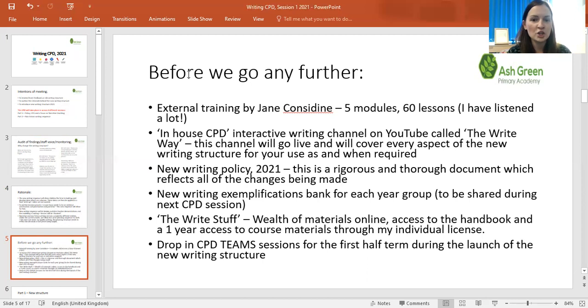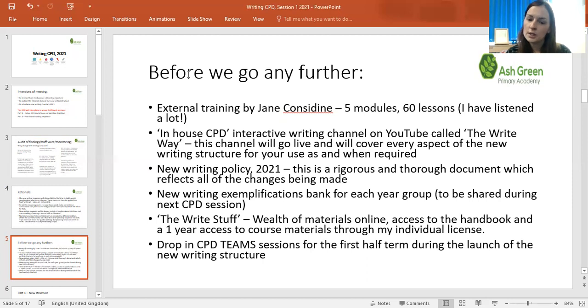And I do hope that eventually we can build on that a little bit further. So as the writing structure becomes further embedded, best practice across school can be uploaded to that platform as well. I know we've got some really great teachers across school who are really confident with the delivery of writing. So hopefully over time, it won't just be me on there delivering aspects of the training I've had, or me teaching to year 6. I'm hoping we can get a broad spectrum of videos of excellent practice in writing.